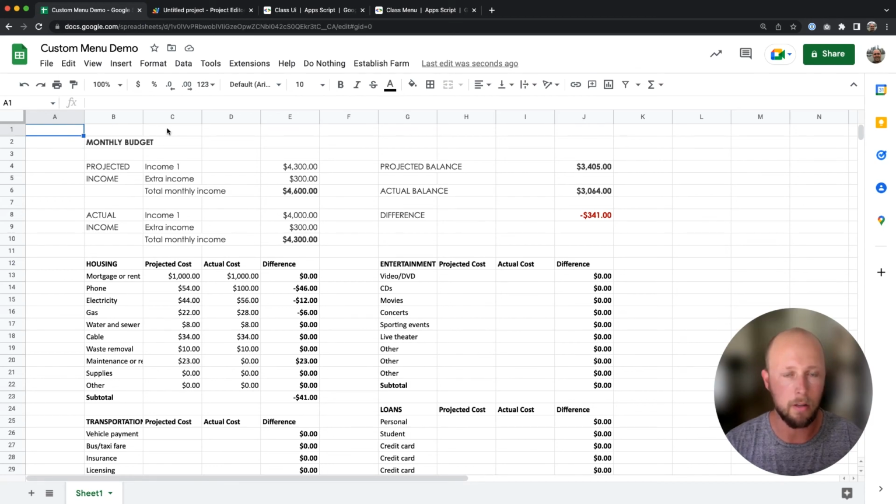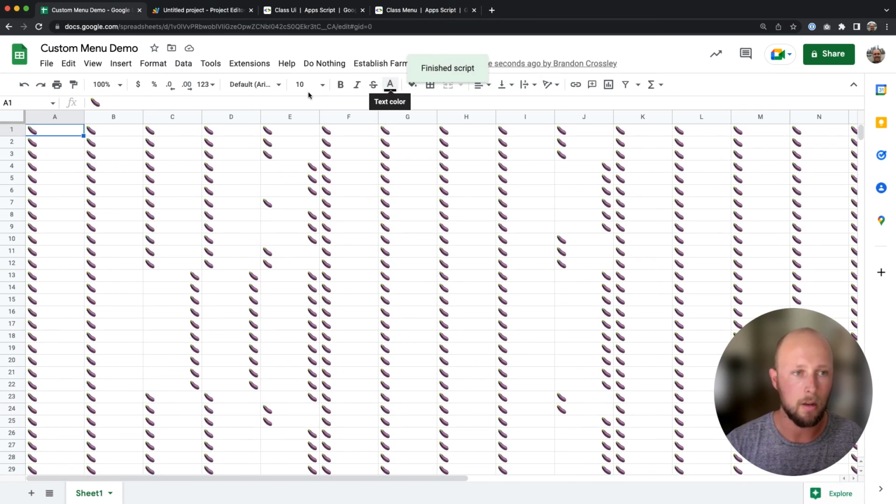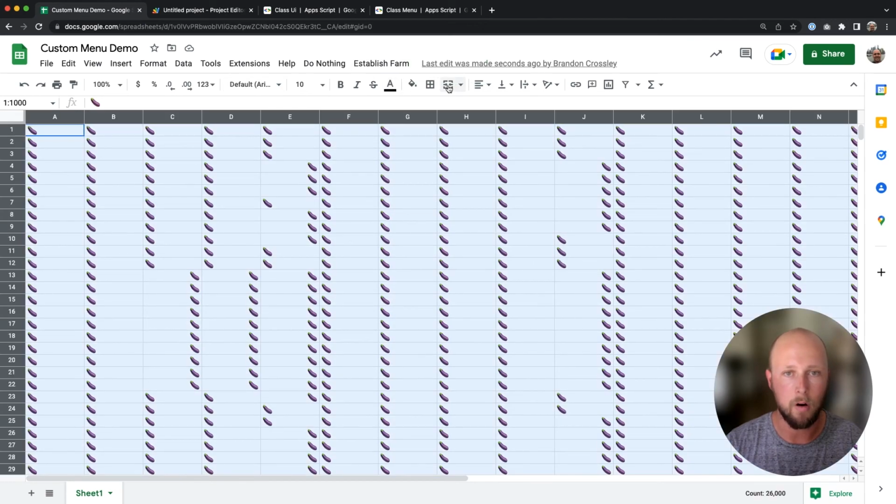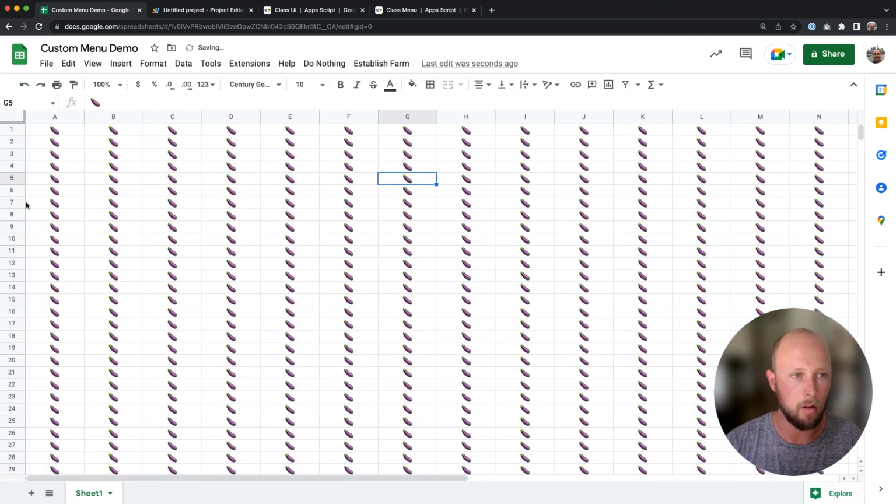A lot of great work has gone into this, but we really would like this tab to be a farm because that would be much more meditative, let's say. So we'll go ahead and go to our establish farm function, and we will click on plant eggplants, and that will now turn our spreadsheet into a farm of eggplants. And so I think we can all agree that this is a much better spreadsheet tab than the one we had previously with the boring numbers. And now we have a farm that has started automatically for us by running a function that we have run from our custom menu. That's about all there is to know about creating custom menus.